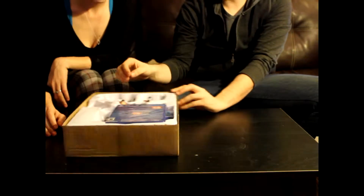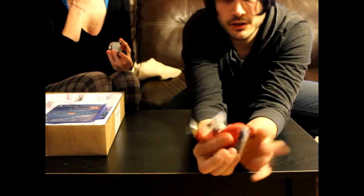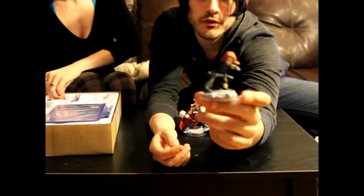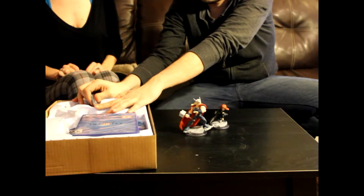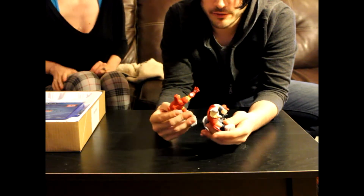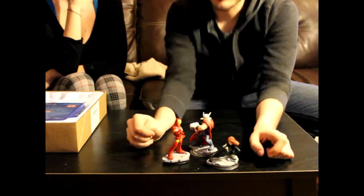The only thing that actually looks proper is the figures in the little see-through window. With the starter edition we got Thor, Black Widow, and Iron Man. Thor actually looks pretty cool — looks like one of the bigger, cooler figures. Black Widow is posed like she's shooting one of her wrist things. Iron Man is really stuck in there, but he's shooting off a little palm blast. These figures are actually nice, pretty cool, they're big, and they have cool little bases.